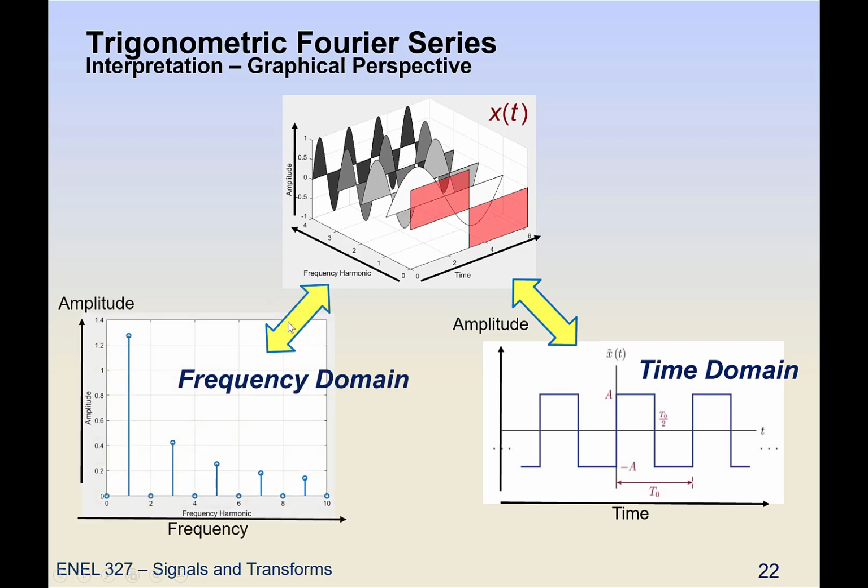But I could just as easily look at it from this way. That is frequency versus amplitude. And I've flipped frequency here. So this is graphing the amplitude of the coefficients at those frequency components. So we have the first one, remember the second one was 0, third one was non-zero, etc. And this is just indicating what the components look like. This tells us how to scale those components. Okay?